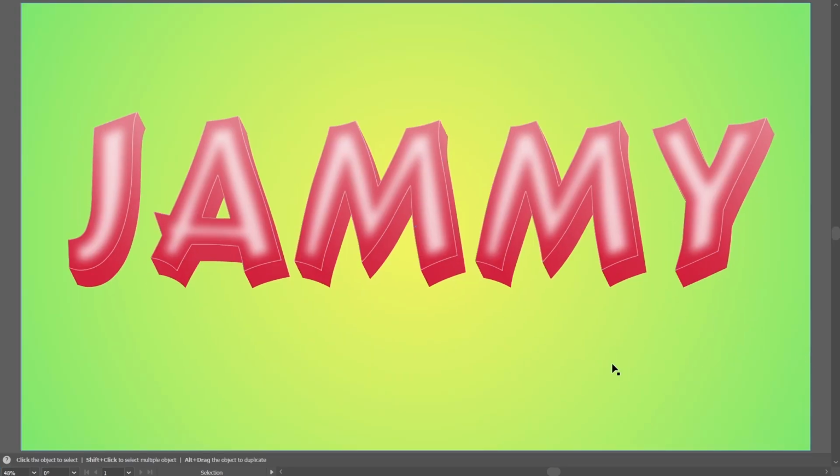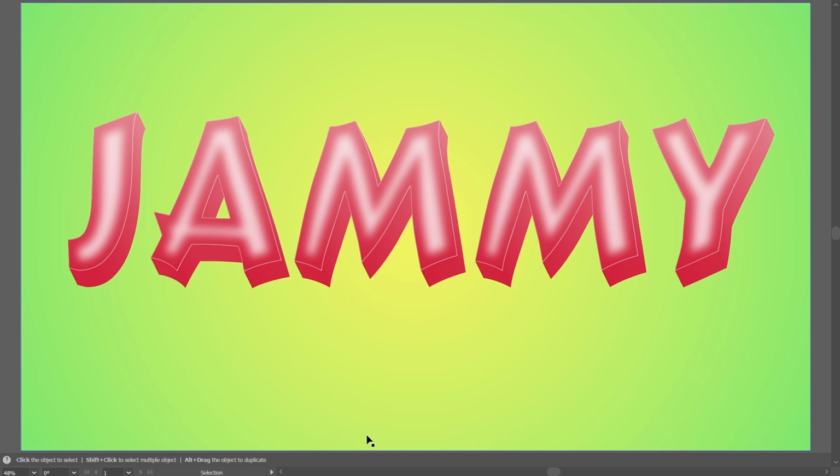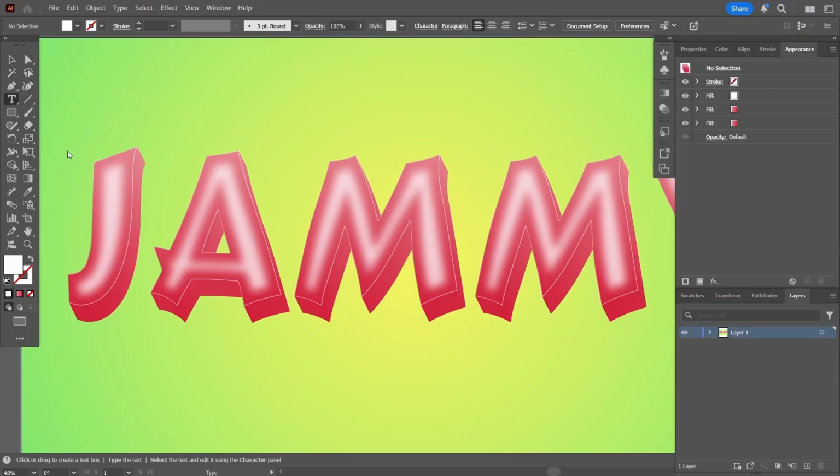So at this point, I almost felt that I'm done. So I was trying to put it to full screen, but the moment I turned it to fit to screen, I felt that I haven't quite achieved what I wanted to. I'll show you what I mean by that. So I selected the pen tool, and as you can see here, this white area, it's not inside, it looks as if it is right on the top, and the corners are also whitish. So I wanted to work on that.